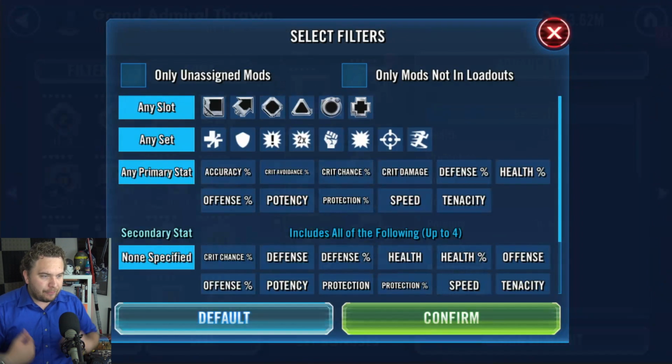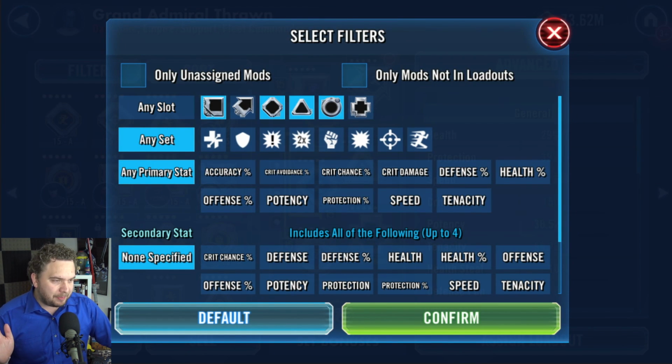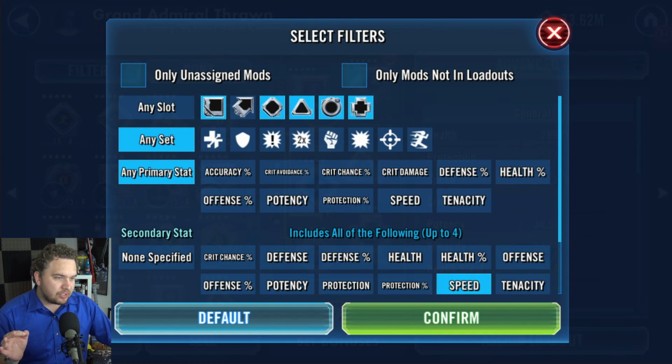So here we go. We're gonna filter the mods first, and I wanna find all my mods that have a secondary speed inside of there. We're not gonna do the arrow because obviously we're gonna get a lot of +30s, but on my account right here, I wanna look for all my speed secondary mods with those associated mod slots.